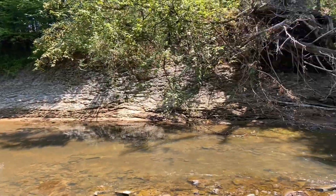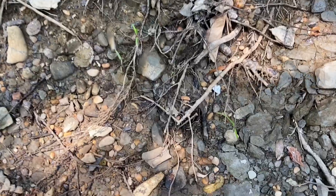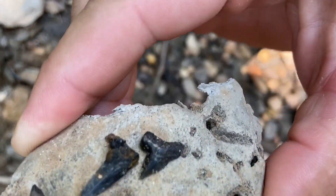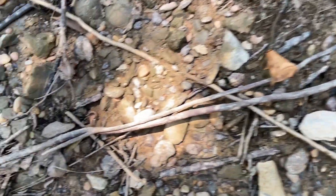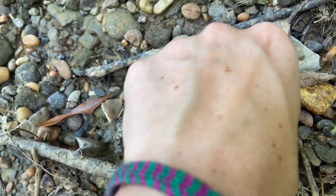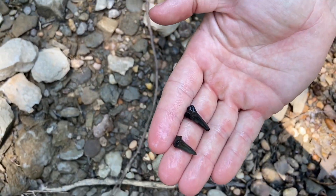So we just got to the spot and it's beautiful. The creek is so low - you can see all the gravel. We're going to find some good stuff today. And even just looking over here on the banks, you can see there's teeth. Avery just found a few. Nice Squalicorax right there. I didn't even have to dig. Look, here's a good one. There's one over here too. These two are missing the crowns, but they're better than half an inch. Nice, good stuff.